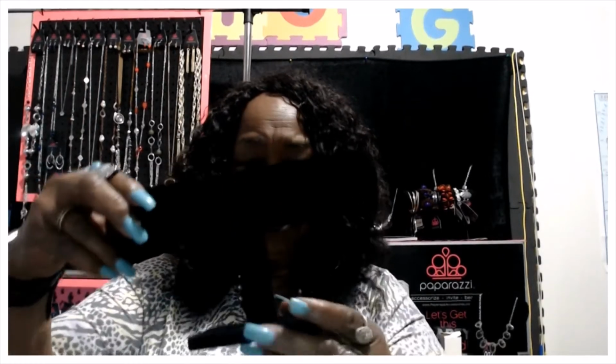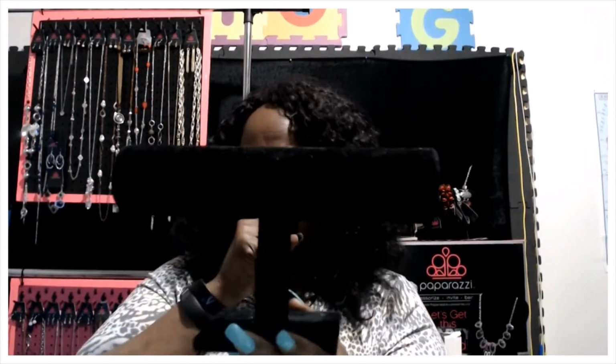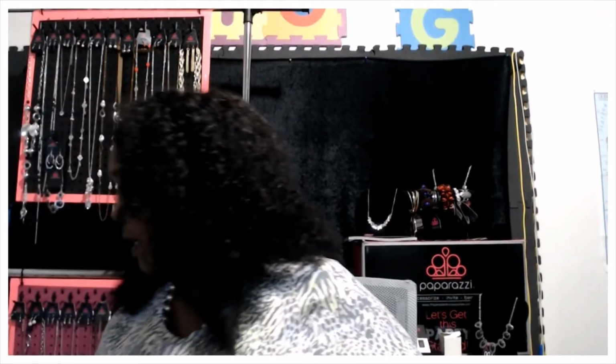So I wanted to continue my video on how I'm putting together my paparazzi jewelry displays. I did go and pick up my jewelry displays from a young lady, and she gave these to me. They didn't cost me anything. I got 3 bracelet holders, very, very nice bracelet holders. Here they are. That's 2, and here's the 3rd one. But these didn't cost me anything, so I was very appreciative of these jewelry displays that I received.